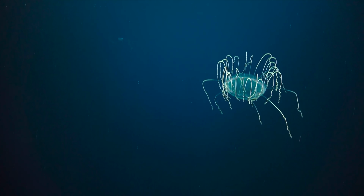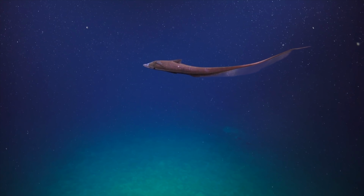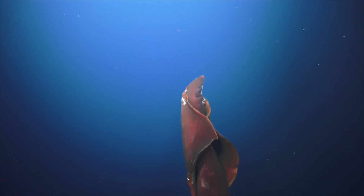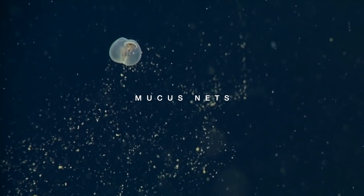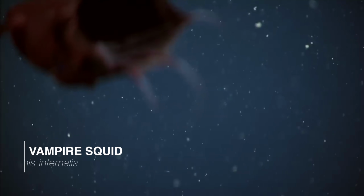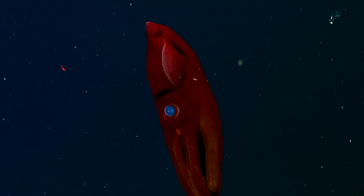Death and defecation, but the marine snow that carries this nutrient-rich organic material only briefly passes through. It cannot settle here, out in the open, so life must find inventive ways to make the most of it. Pelagic polychaete worms build giant mucus nets around themselves to catch the falling food. The odd-looking vampire squid extends a long filamentous tentacle into the water column, bringing captured particles back to its mouth.